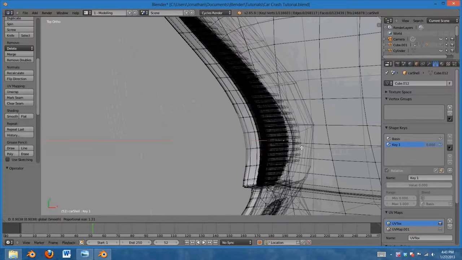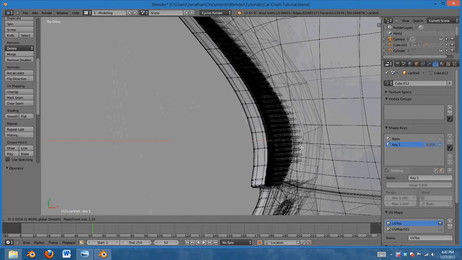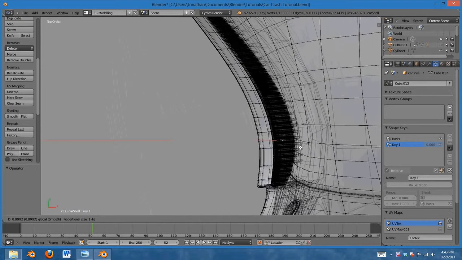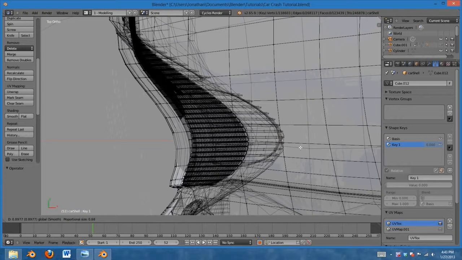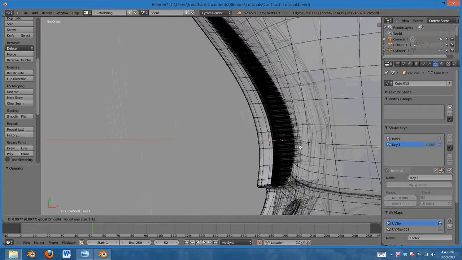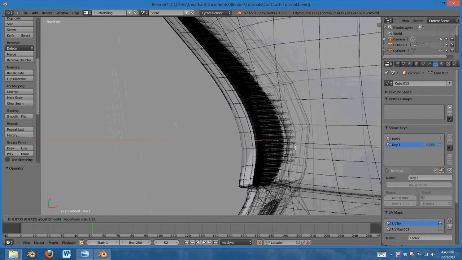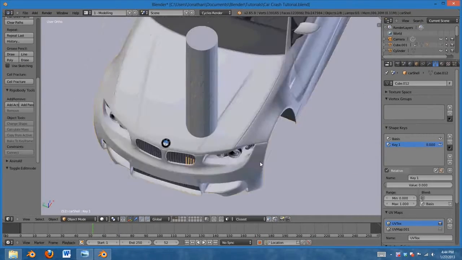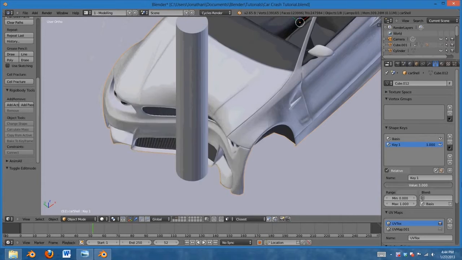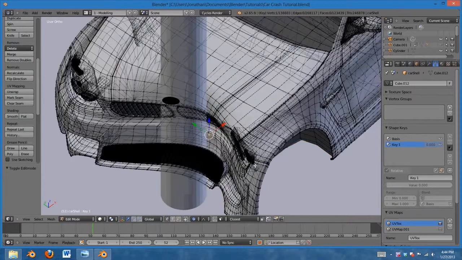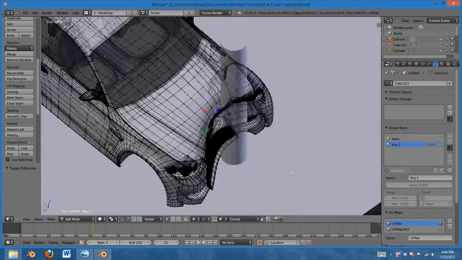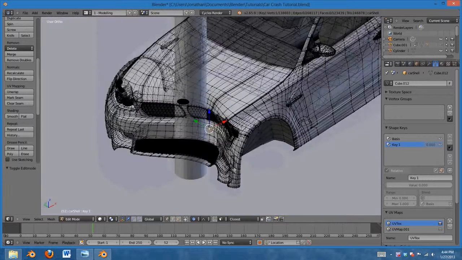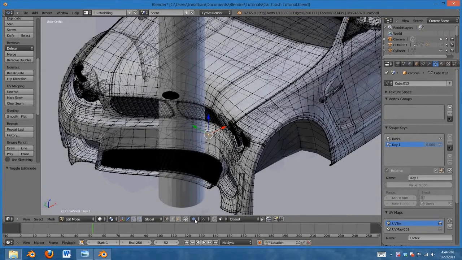So if you scroll up and down on the mouse wheel, I also believe it's page up and page down. Yeah, that works too. You can adjust the influence of the proportional editing. So I'm just going to scroll it back to about there, because you can see where it's intersecting the pole right there. And that is a really unrealistic crash. I mean, it's not bad, but it's really unrealistic because it's not really random at all, and it's not really how cars crash. So I'm going to change this now from enable to connected.